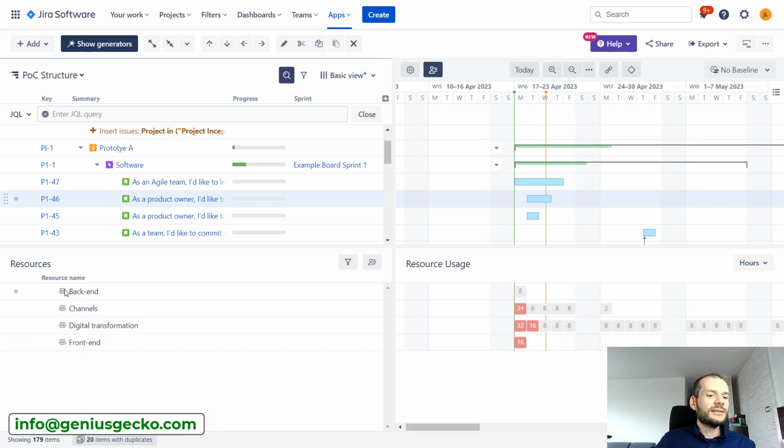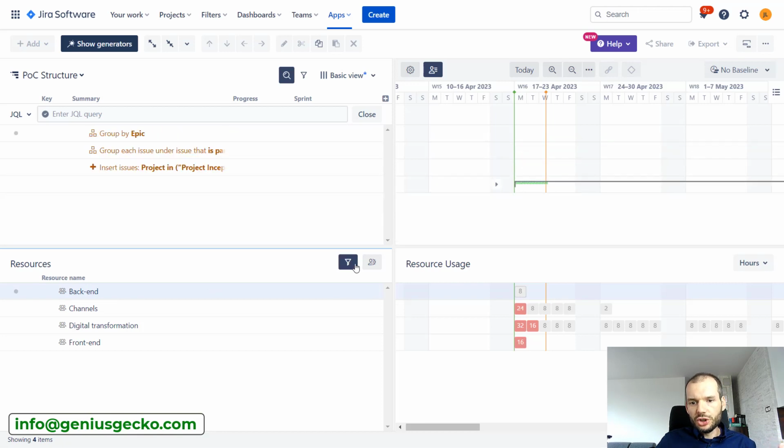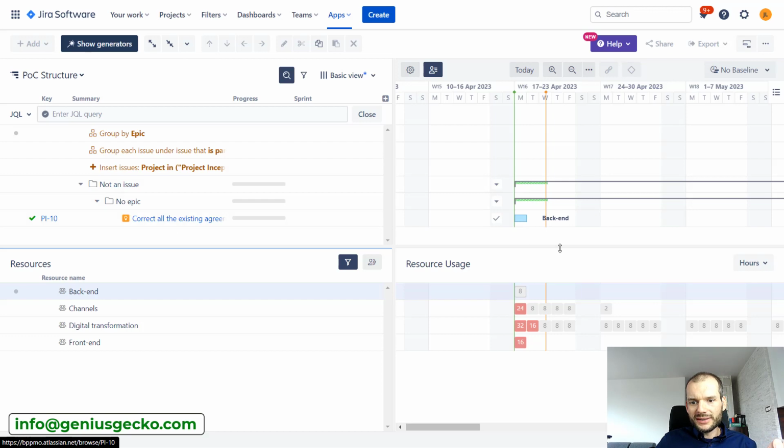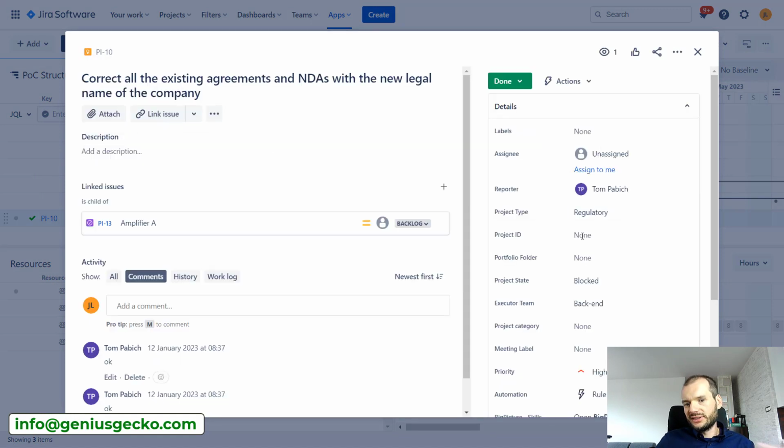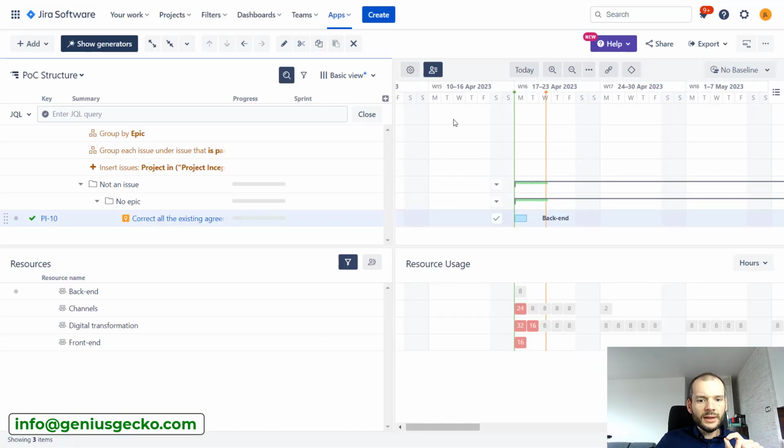But the idea is that now, based on the specific field in the issue, I will quickly find one of these. Yeah, you can see that basically this issue is assigned to team backend, right? So I can open the issue and you'll see that this is basically a simple drop down that allows me to change the teams. So these are the standard approaches. We're either using the assignee or a field that represents the team.